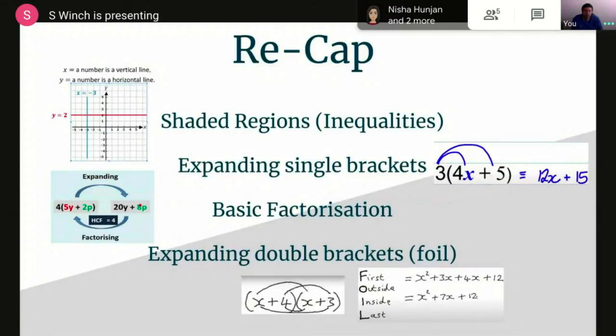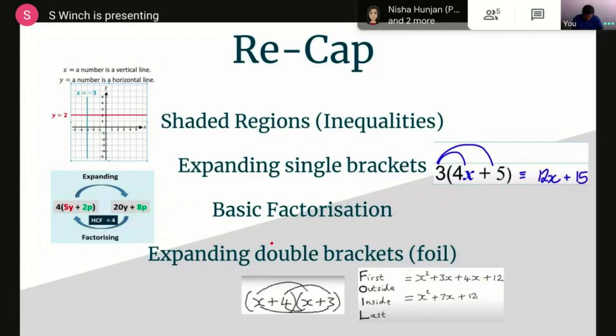We spoke about how factorization is simply the opposite of expanding. So if you're given a bracket, in terms of factorization, you now have to put it back into a bracket. So you'll be given an equation such as 20y plus 8p, and we find out the highest common factor of each. And here it would be 4, because 4 goes into 20 and it goes into 8. So 4 would go outside the bracket, and then simply what do you times 4 by to give you 20y, or what's 20y divided by 4, and that gives you 5y. What's 8p divided by 4, and that gives you 2p. Okay, the plus symbol stays the same.